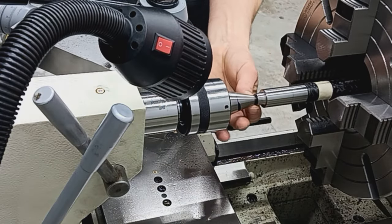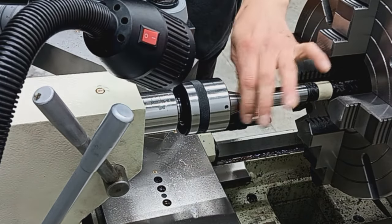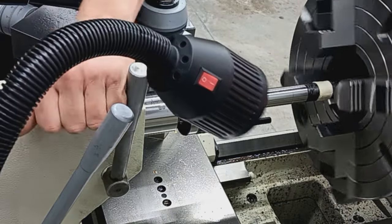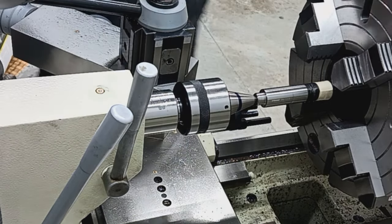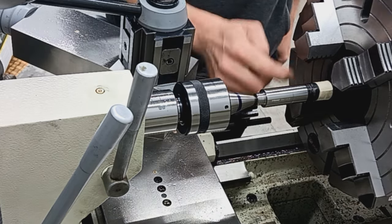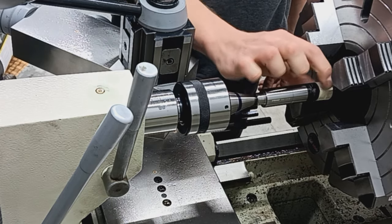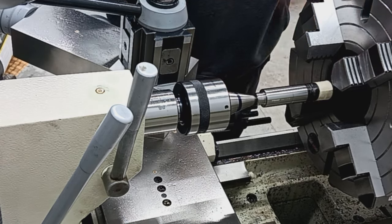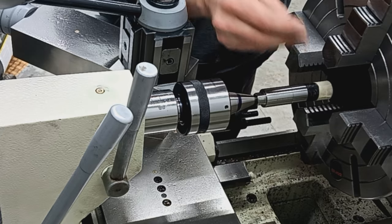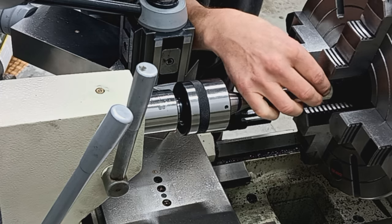I'm just holding the muzzle end with a live center here, which just gives us a way to roughly center it in the chuck jaws. You'll notice a piece of masking tape. I do two wraps of masking tape on the carbon fiber where we're going to be supporting the end of the barrel for machining. And then a brass shim on each of the jaws just to ensure nothing will get marred.